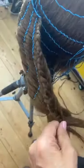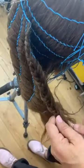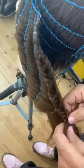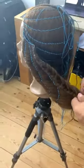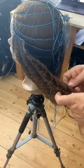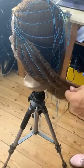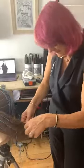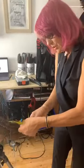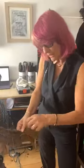In this particular style, in fact, this was my first time of doing avant-garde work using the model's hair. That was a very interesting challenge because I'd never done that before. I'd always done avant-garde with hairpieces, and of course the challenge is on the day of the shoot you are short of time, and that takes time. So preparation was really, really important for this because once I worked out the technique, I had to teach it to my colleagues who were going to help me on the day of the shoot.